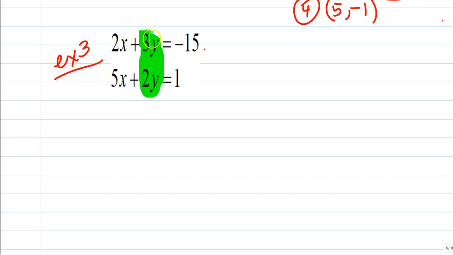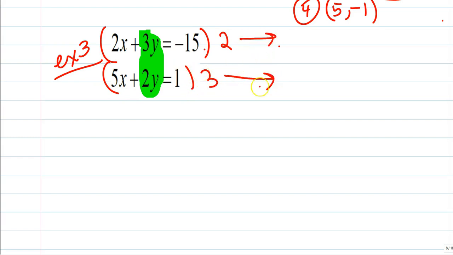And the reason we might do that is 2 and 3 are smaller than 2 and 5. And it's easier to work with smaller numbers. So you just need to go, okay, 2 and 3 need to cancel. We need to make them both the same number. Couldn't we make them both a 6? That would just be the top equation times 2, the bottom equation times 3. Unfortunately, this won't work, though.